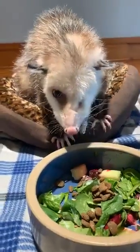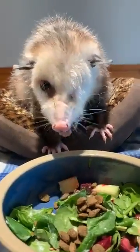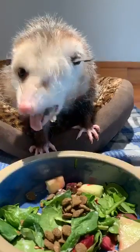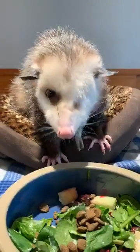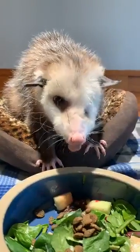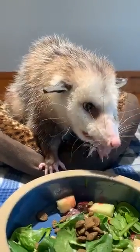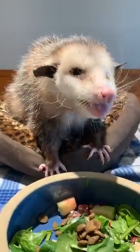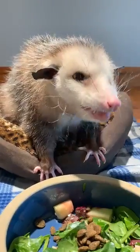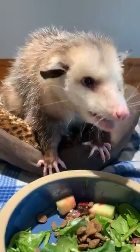A large percentage of vegetables and fruits and things like that. So you'll notice she has a lot of spinach in there today. She has some beets in there as well for vegetables, and she has a small amount of apple for her fruit. She's going to dig on in. You'll notice by when she picked that up, so possums are really cool the way they can grip things and climb trees. They actually have opposable thalluses, or big toes, that help them grip onto things, like we have opposable thumbs. So that kind of helps them with climbing and helps them with grabbing food and things like that.